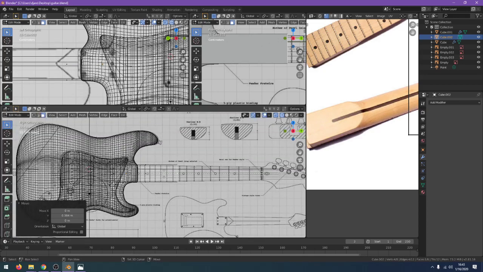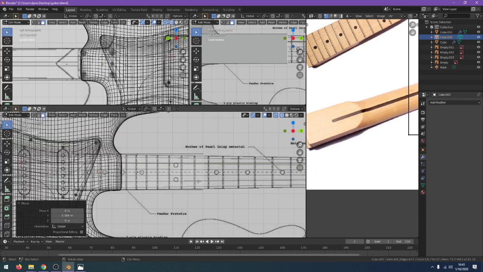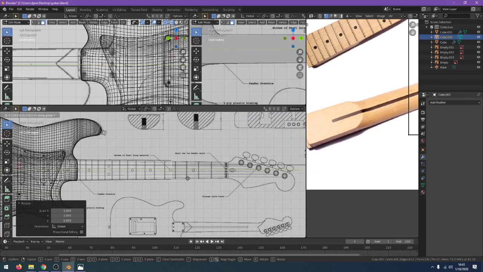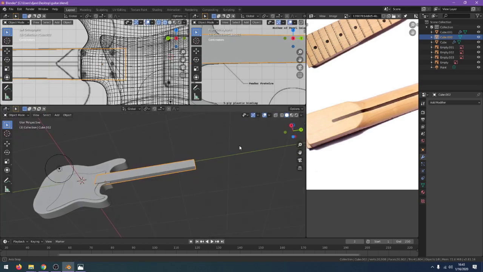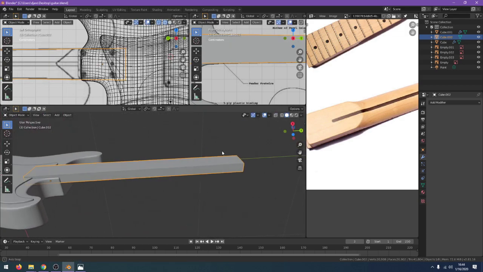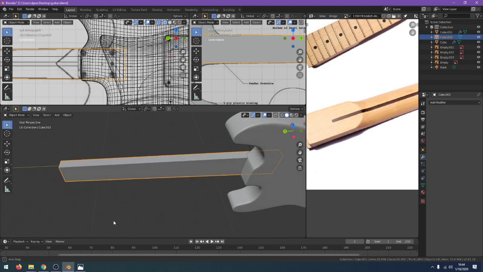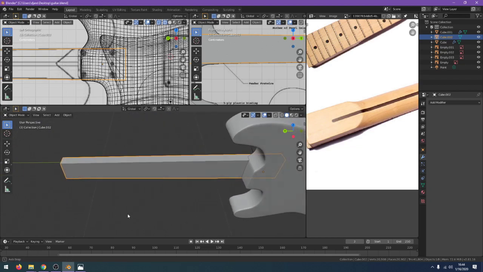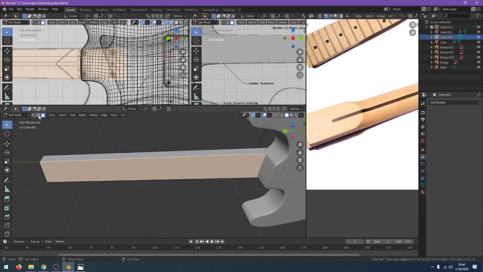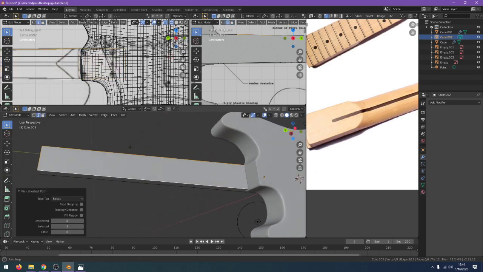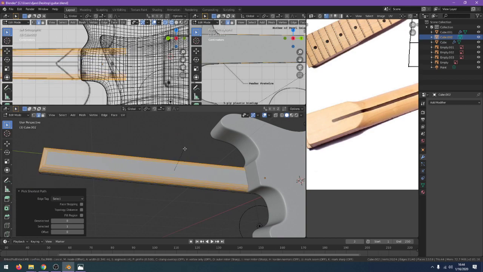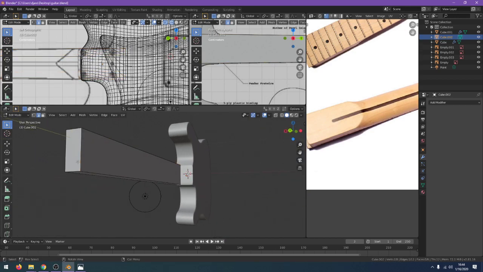So basically, if we don't have this in the way, we want to try and get about to the end. And you see, yeah, it looks alright. But back here, that doesn't look very comfortable to play. So what we could do is bevel this, and it's gonna bevel that. We might have to get that out of the way.